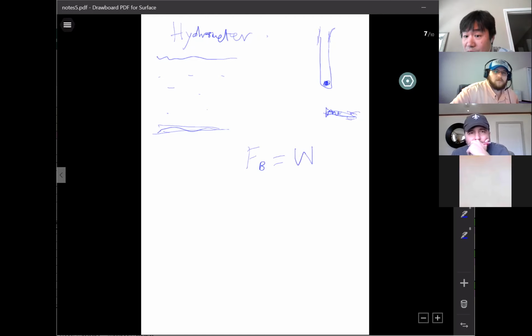If it's not floating, then you have another variable in the equation. It will be 3 variables, which will be difficult. For example, if it sinks to the ground, then you have a supporting force in the equation. I want less, the better, because there are fewer unknowns. When I design it, it will be a little bit easier. So I probably try to make this thing float in there. If it floats, it's just balanced: buoyancy force equals weight. You still have no clue how to design, right? Let's expand the equation. Let it tell you what you need, then you go find it and do the design to find it.